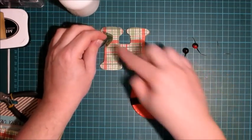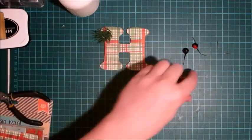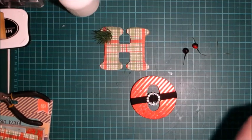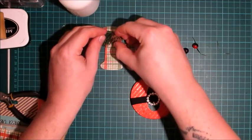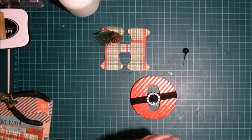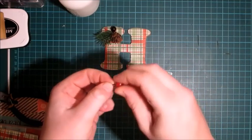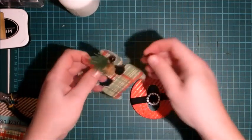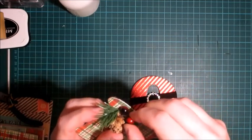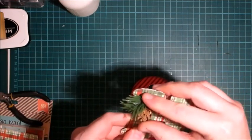So I want some detail maybe in this top corner. So I've just got some things from my stash, some foliage from my stash. I'm going to hot glue these pieces in this top corner. Not too much, because obviously I don't want it to be unbalanced. So I've just got some berries from my stash, a tiny little acorn, and some berries, and a bit of a fern.